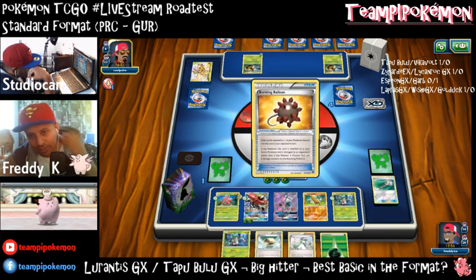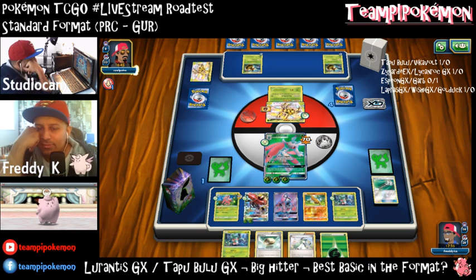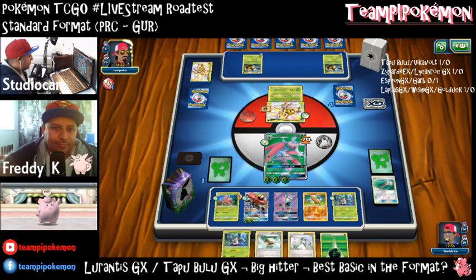However, I do have an out. I do have Lurantis. And I could. Well, it all depends. No, it wouldn't work either. It's down to this turn. What can I do with that? I can do Nature's Judgment and knock whatever is coming out of that.